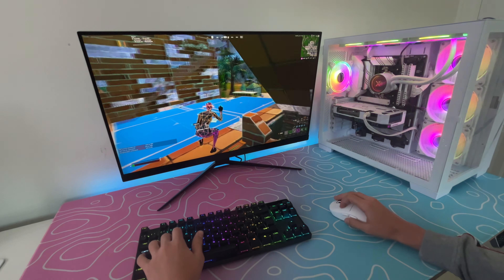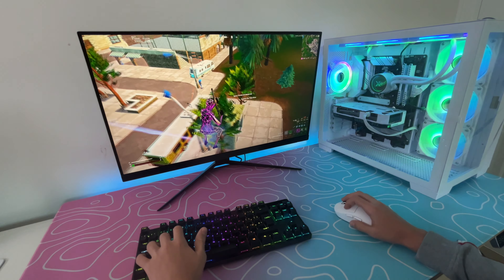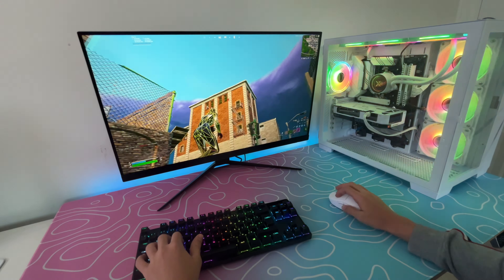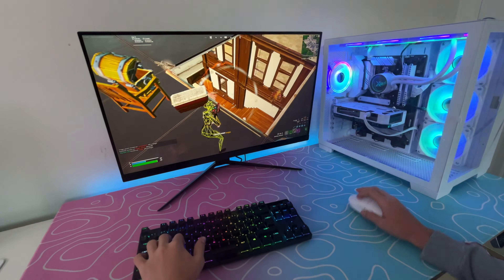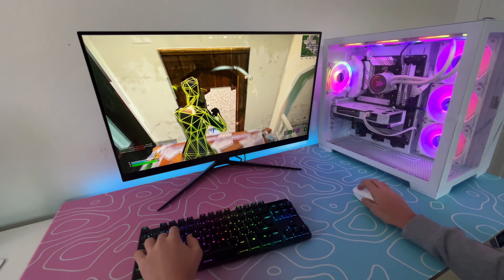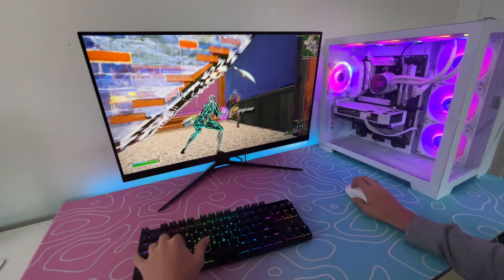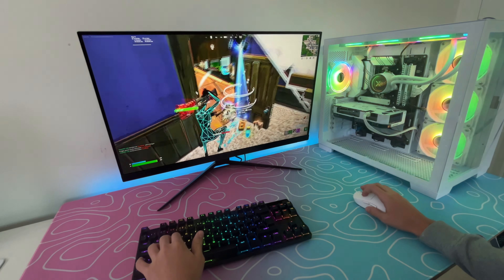This is like a duo minigame but I don't have a partner so I'm playing it by myself — a little crazy if you think about it, but who cares. I also knocked that guy mid-fight there. At the moment I have the fastest PC, the fastest keyboard, the fastest mouse — everything is just the best.